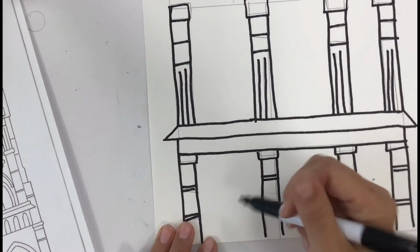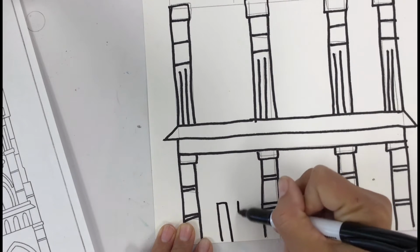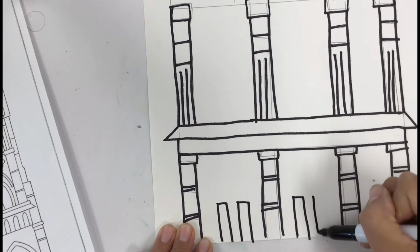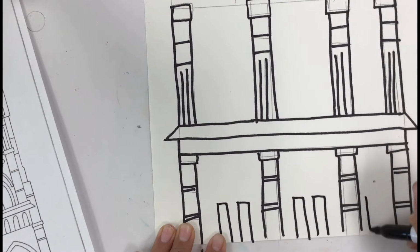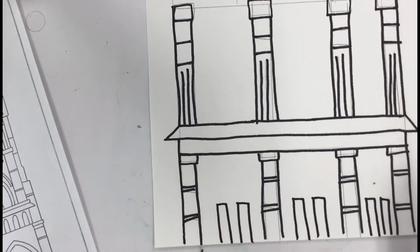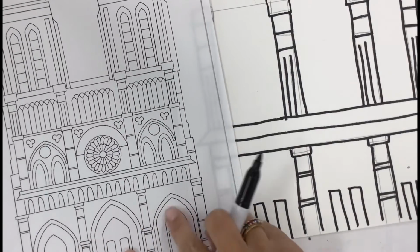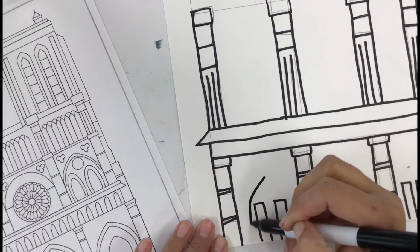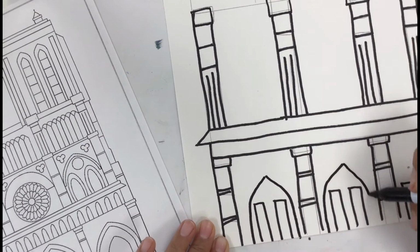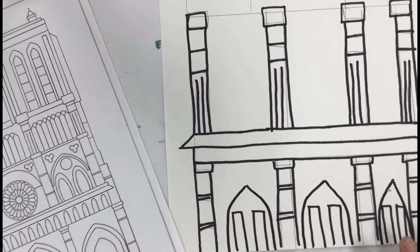There's two sets of doors. If you can fit two sets of doors, that's great. If you can only fit one set of doors, that's okay too. You do what you can depending on the amount of space you have available. So there's my doors. Now there's kind of an outline like this, so I'm gonna draw that part on all of my doors. Okay, that one's a tight squeeze.